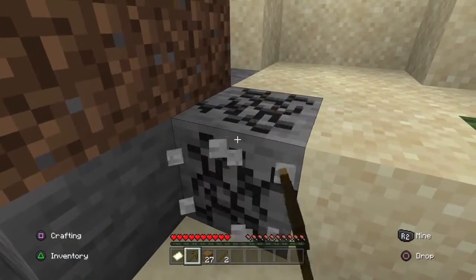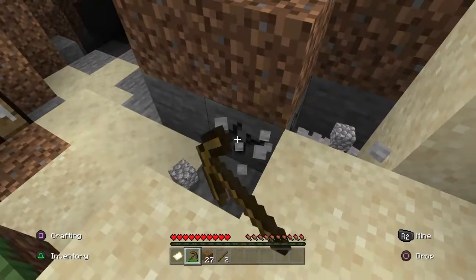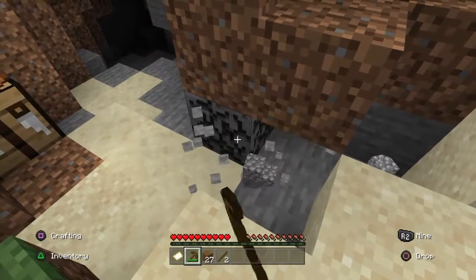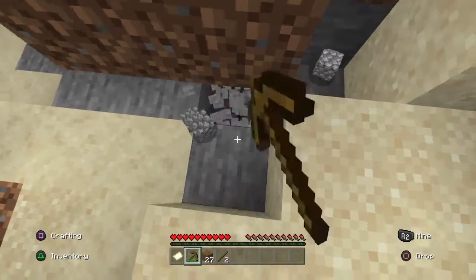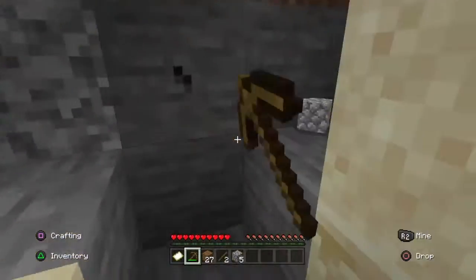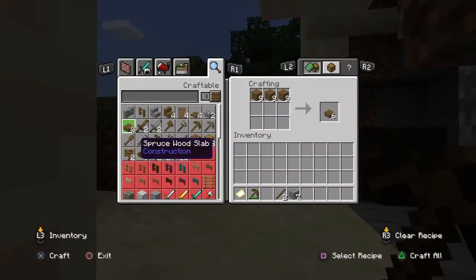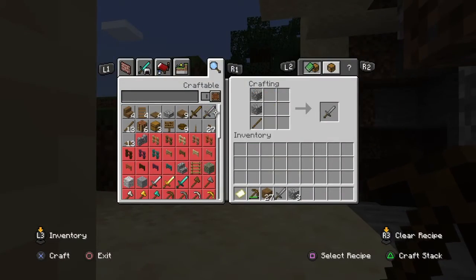Now let's get this stone because it's not hovering above anything that could just fall on my head and kill me. A lot of cobble. What was that? Cave's deeper than I thought it was.